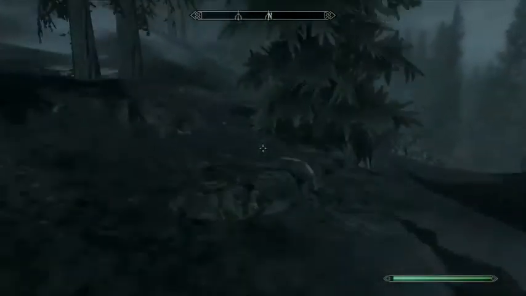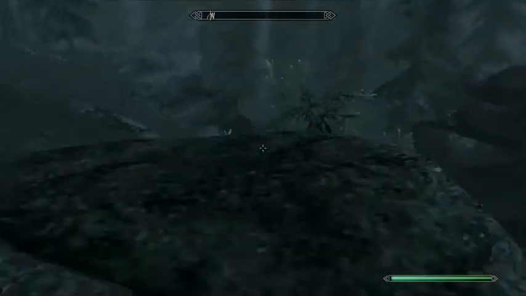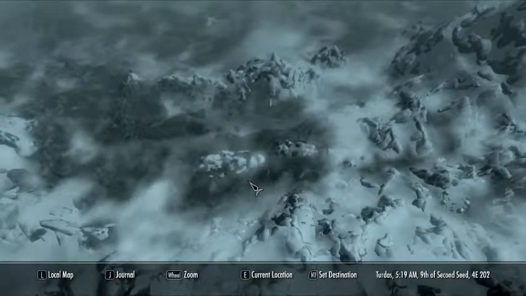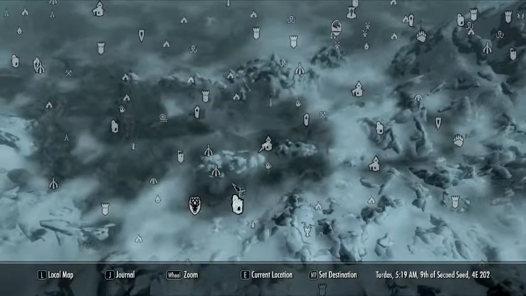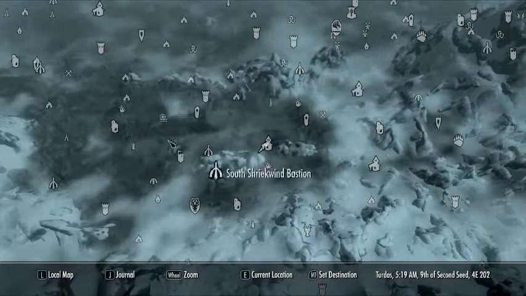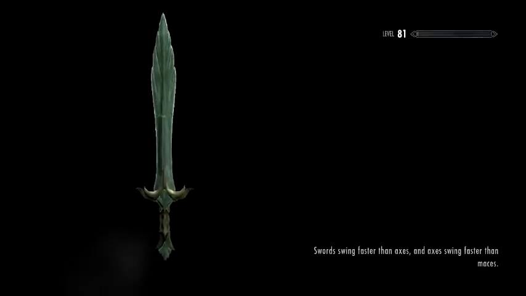which is the stuff that I told you guys to get first. You should find it in a big pile around here somewhere, but I know a good place where we can get it. I bought my plot of land from Falkreath, which is around here somewhere. I just gotta wait for it all to load. Falkreath is here, and this is my house just there. Somewhere around here there is a mill. I think it's over here, Half Moon Mill, where you can buy as much of this stuff as you want.